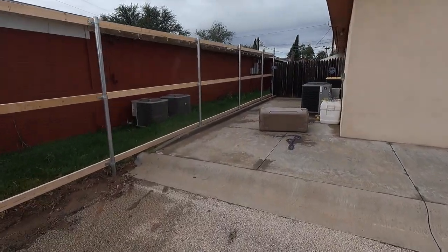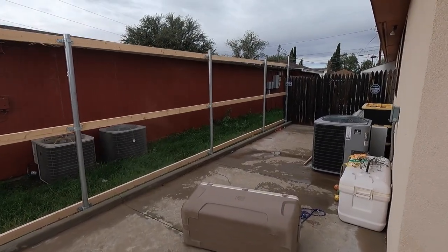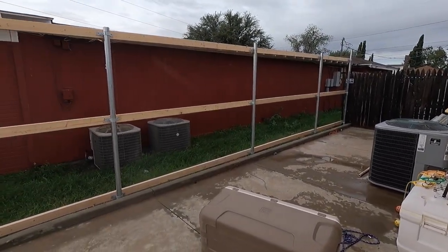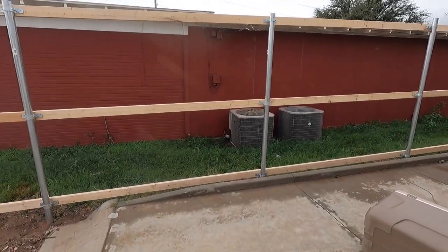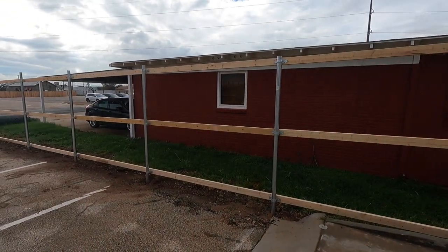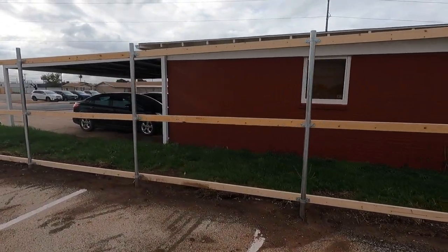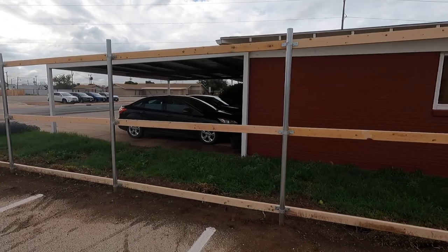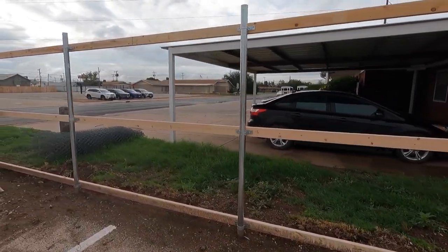All right, we got all of these 2x4s on. We did this yesterday. It's kind of humid, raining, and miserable, so I didn't record any of it. It was just kind of fast-paced. And I believe school started today for this school, so we gotta get this job finished.